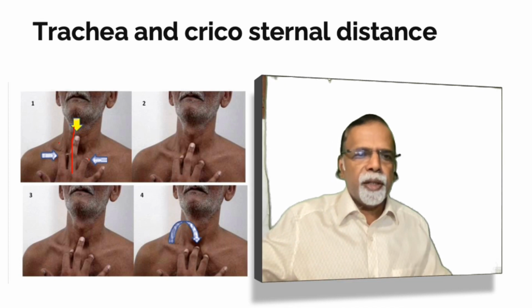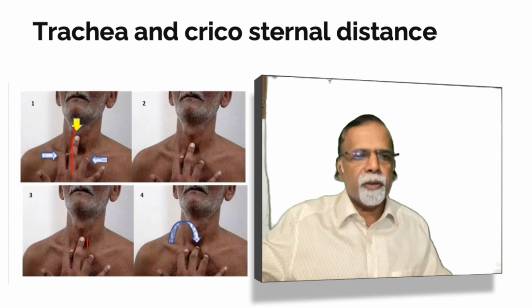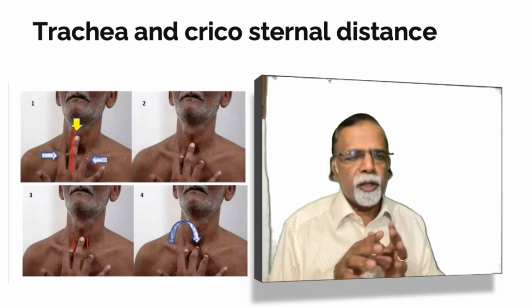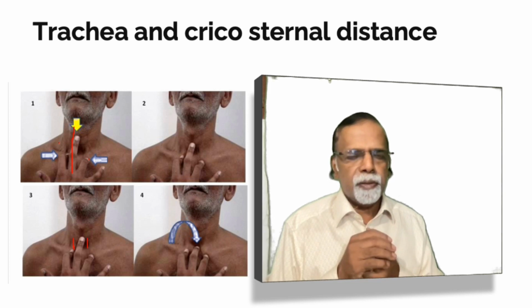And an alternate way will be to insert your finger to the side of trachea on right side and on the left side, and identify where the space is less. And that is another method for confirming the trachea is shifted.